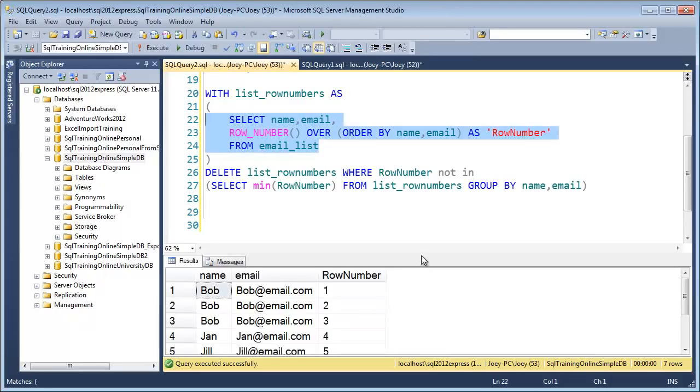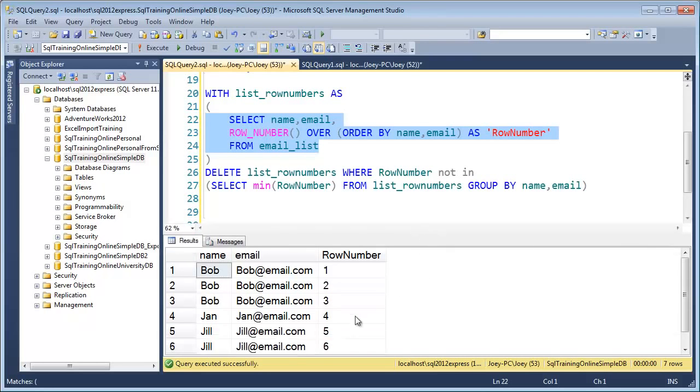It actually puts a row number on all the records. So Bob, you can see, is 1, 2, 3, and then Jan is 4, and then Jill is 5, 6, 7. Now that we have a row number, it makes it easier to actually delete.